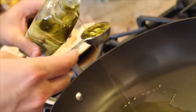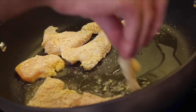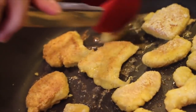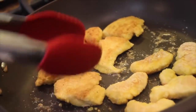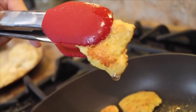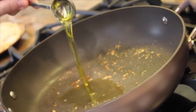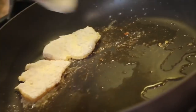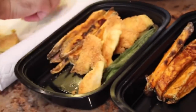To a frying pan, add olive oil, then place in the nuggets. Once 3 minutes are up, flip the nuggets over, and continue cooking for another 3 minutes. Look at that golden color. Once they're done, set them on a plate to the side. Follow the same steps to make the second batch. Once they've cooled down a little bit, place in the meal prep containers.